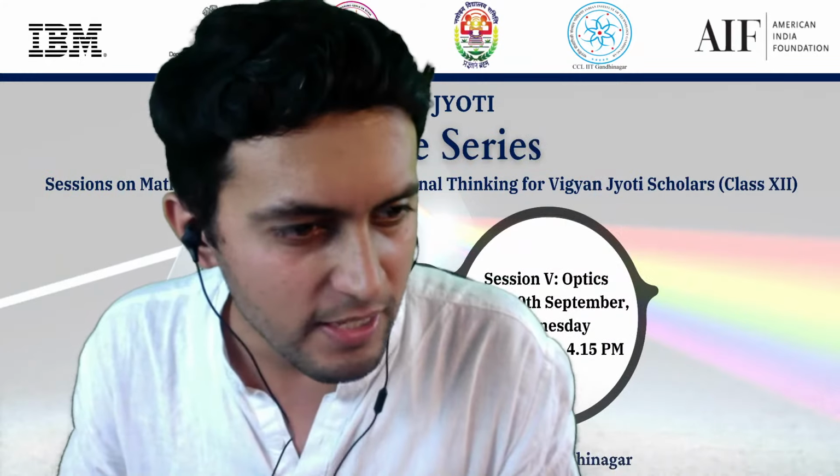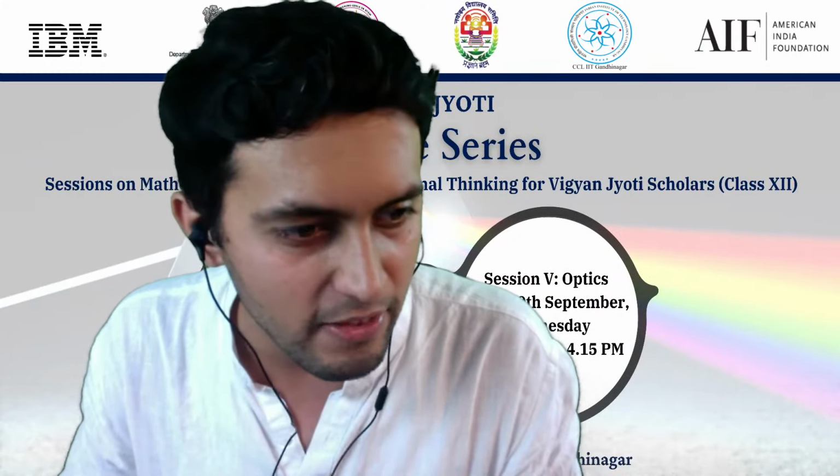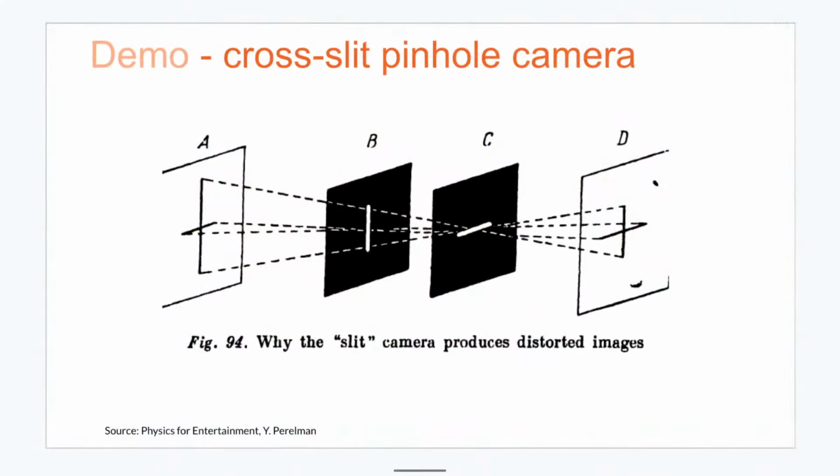Why is that happening? This is happening because we have used the fact that light travels in a straight line. Now if I can explain what is happening over here, see, there are two slits. One of the slits is horizontal, another slit is vertical. Now this horizontal slit is taking care of all the light that is coming from the vertical part. If the horizontal slit comes closer to the object, then this light, after passing through the horizontal slit, will have to travel further. और ज़्यादा travel करना पड़ेगा. मतलब the vertical part is going to get magnified.